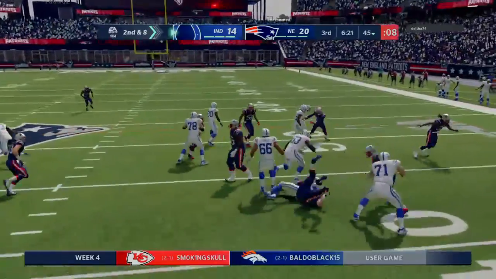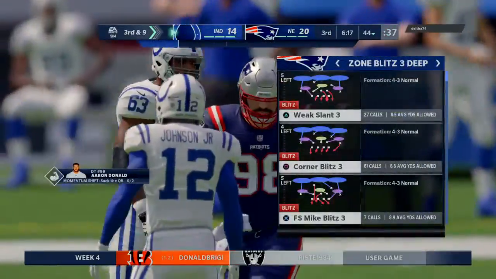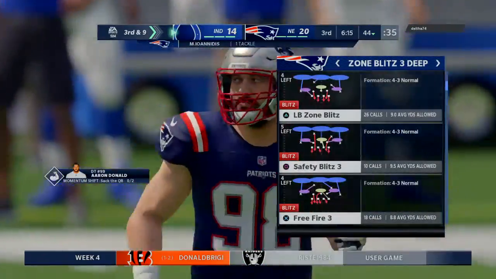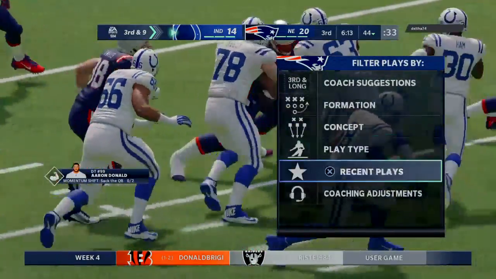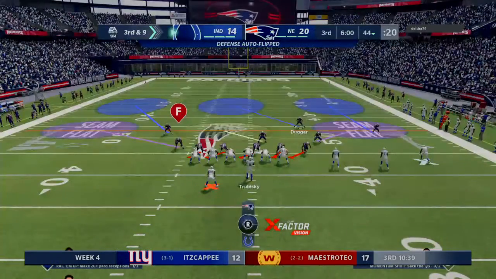Again, it's Johnson. And he got blown up. Losing yardage on the play back at the 44. A yard in the wrong direction makes third down tougher. 3rd down and 9.